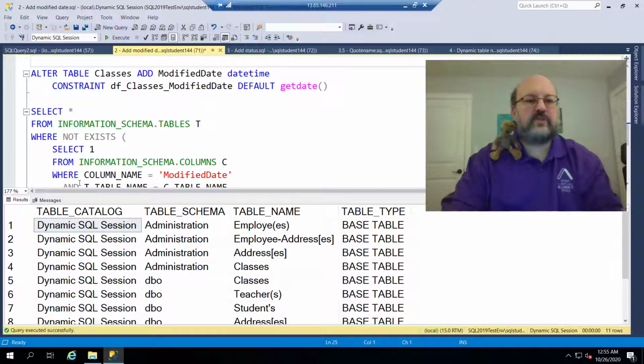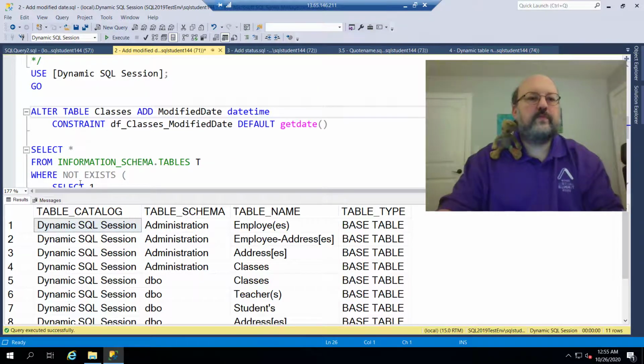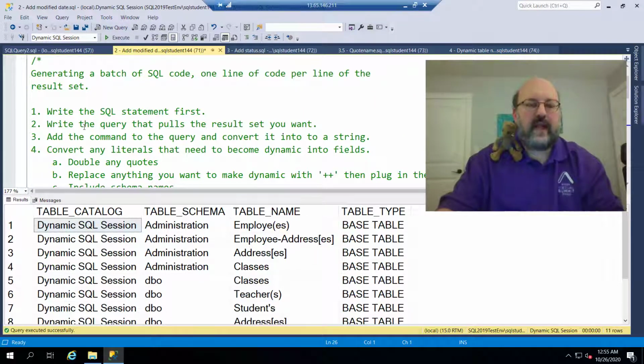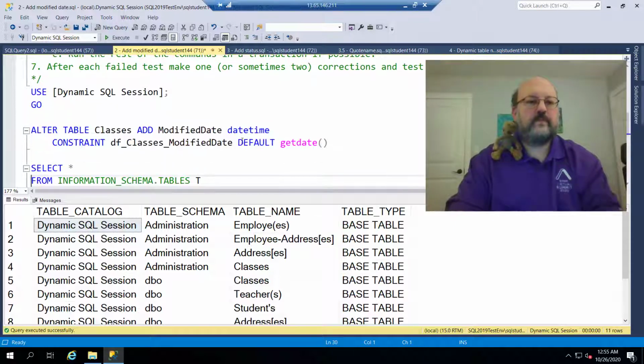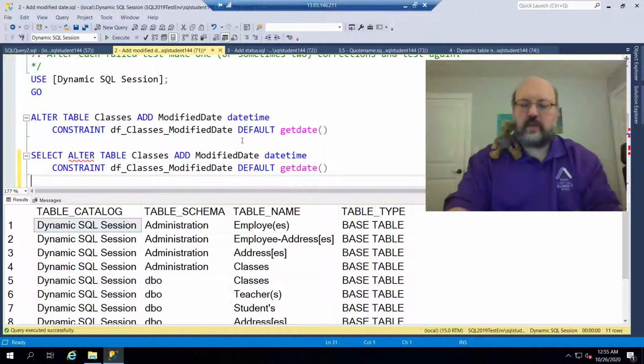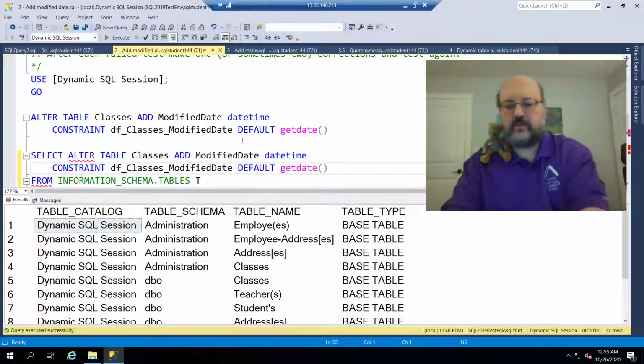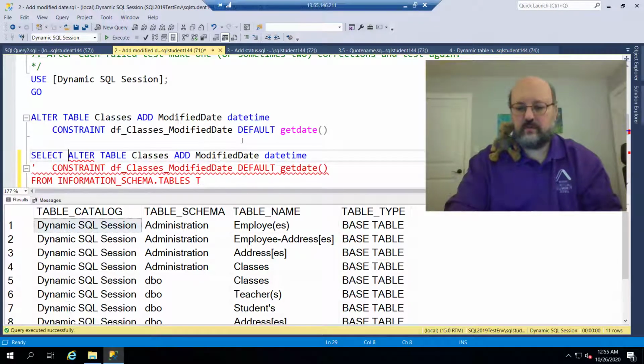All right, so next step, step 3, we're going to add the command to the query, convert it to a string. Now, a lot of people would like to add a quote to the beginning of each line, and then quotes to the end of each line.